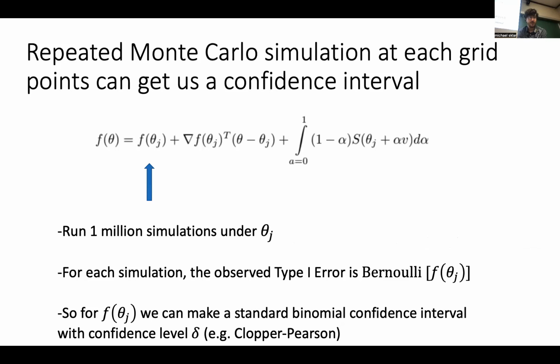So then the proposal for the first term: run a million simulations, perhaps. It's about what it takes if you are looking for a type 1 error below 0.05, 0.025, and you don't want a very large standard error that's consuming a lot of your bound. The type 1 error you estimate from that simulation is going to be Bernoulli for each IID simulation. We can make a binomial interval here. Clopper-Pearson will do the job. That's not too hard.